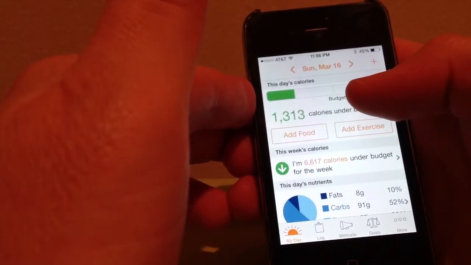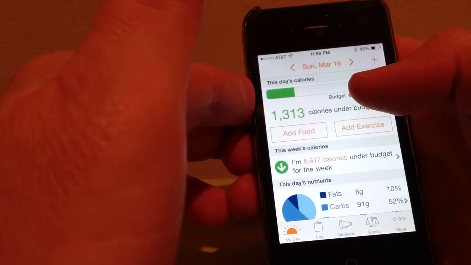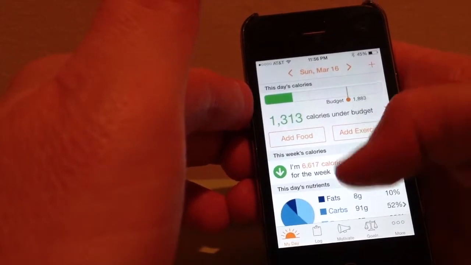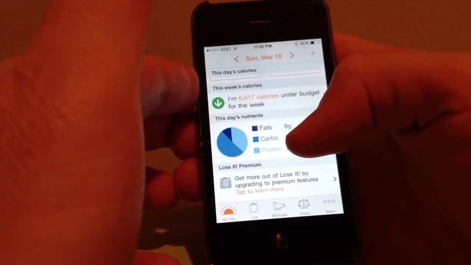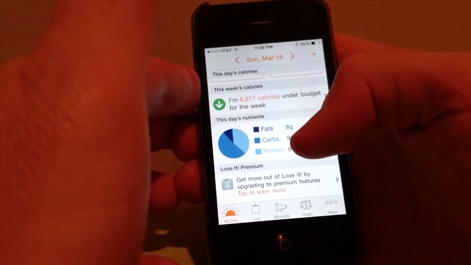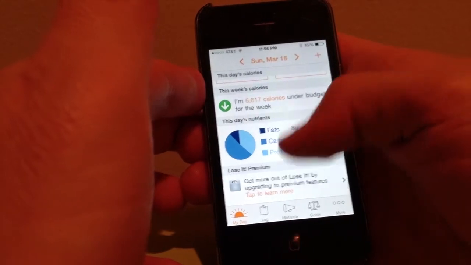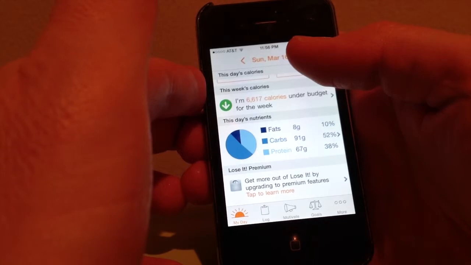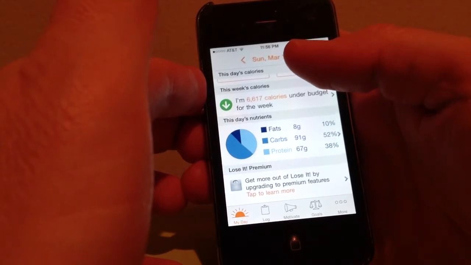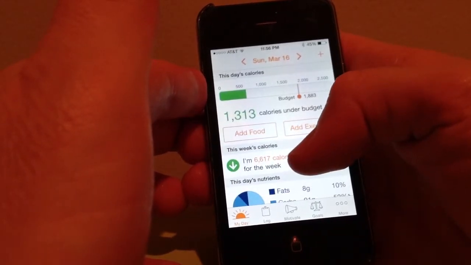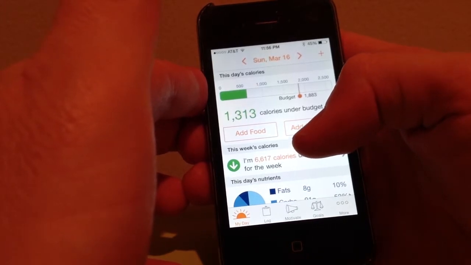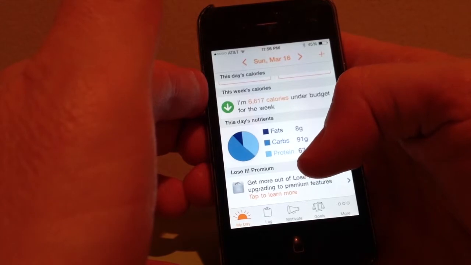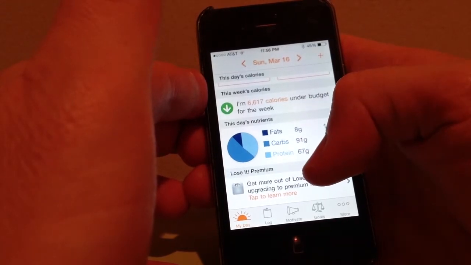But that's the trick. If you only log stuff about half the time, then all this information in here is worthless. It only works if you are consistent about logging everything. So I say, even if you're eating crap that you shouldn't be eating, go ahead and log it anyway. Just so you can maintain the integrity of the data you have here. Because if you only do it half the time, then it's worthless. Why do it at all?